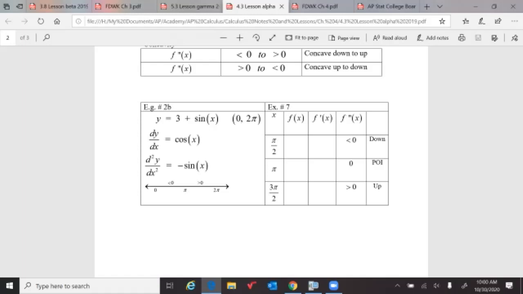Make sense? So the second derivative is used for 2 things. You can use it for a maximum or minimum test, depending on whether the second derivative is positive or negative. You also use the first derivative for the local maximum. But when the second derivative equals 0, you have potential points of inflection, and you need to confirm the sign. So that's up there. You're going to problem number 7.